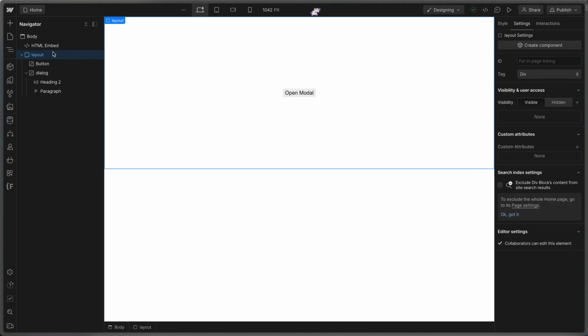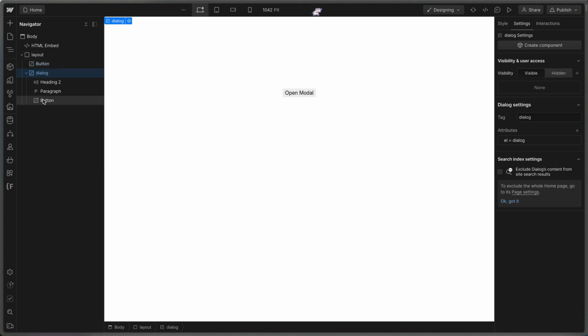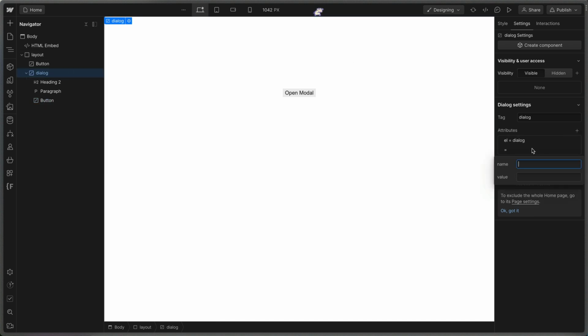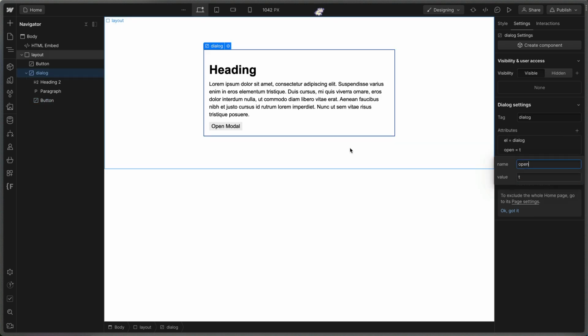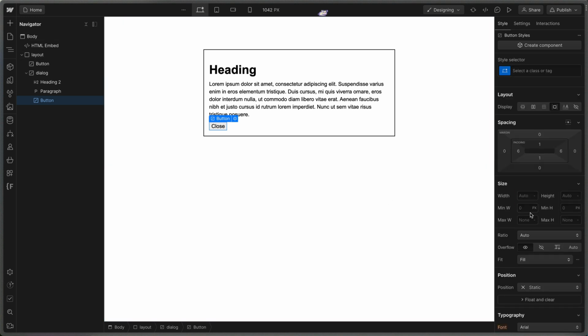So next, let's go ahead and add a close button. I'm just going to take this button and copy it and paste it right here in the dialogue. And again, we can't see it, which is very unfortunate, but we can always just grab it this way. And then we can see we have this button here. So let's go ahead and we've grabbed this button. We want it to be a button, but we're going to change the attributes here to be close button, and the text will just be close. I'm not going to make anything fancy today. We're going to make a very ugly project today.